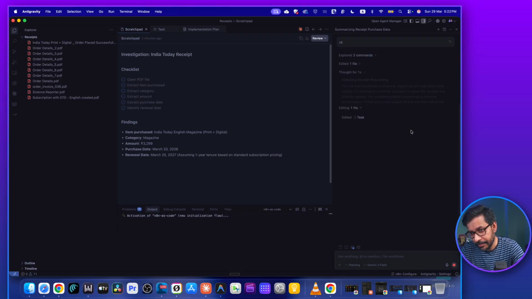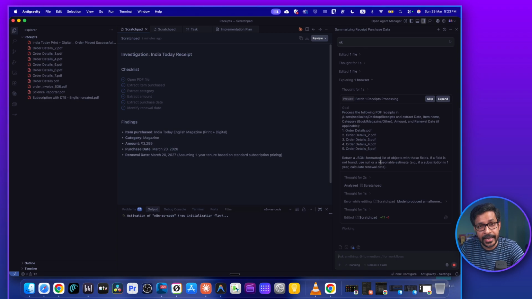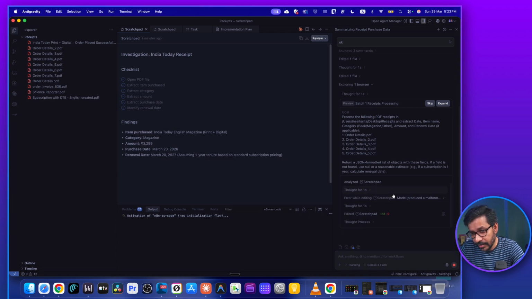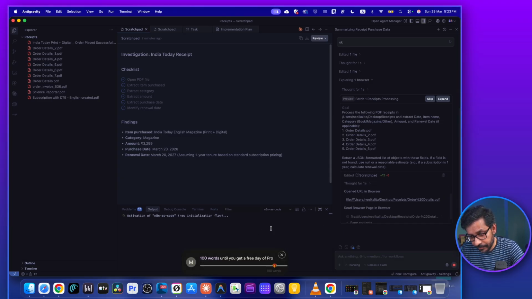It may take some time depending on the number of files that you have, but it shows how powerful this system is. So it is going on with all those different files in the receipts folder one by one, and it is writing a Python script, executing that script, extracting data, and finally it will create a final summary.